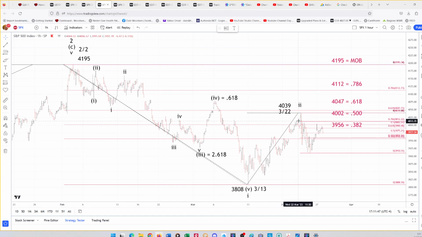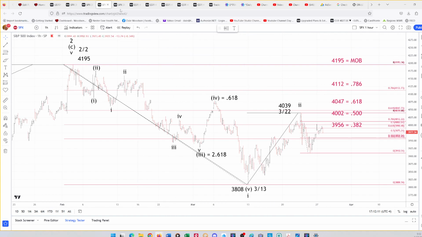Okay, then we've got a 2 up into the March 22nd high. So far it's done a 40.39 retracement. You can see we've got higher retracement levels above in the cash market. Okay, it's between the 50% and the 618 right now. We'll see how this plays out. I think we're going to look at that 40.39 high.